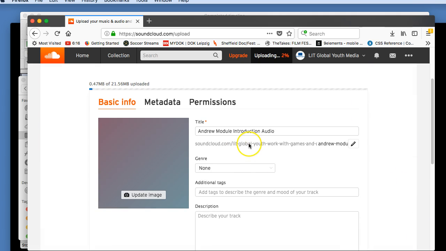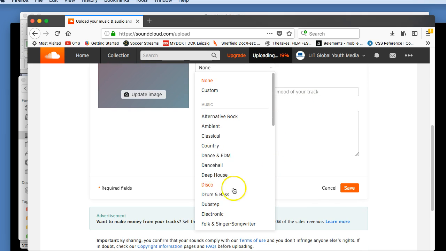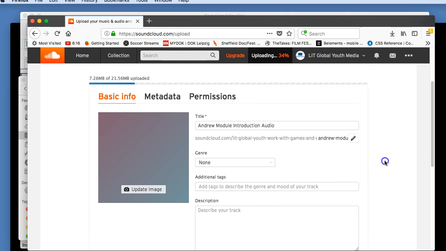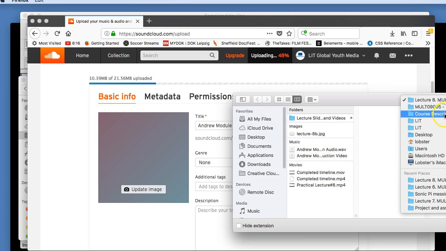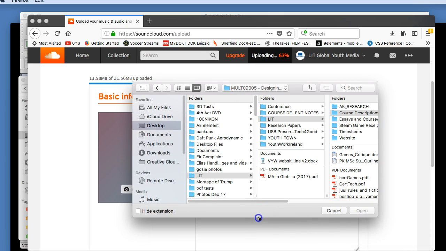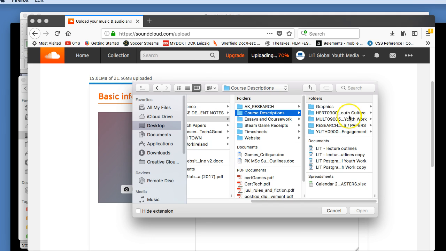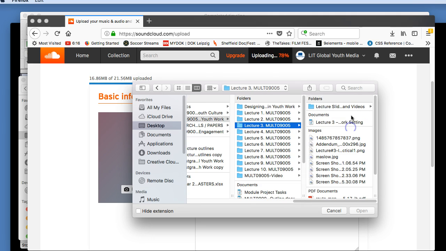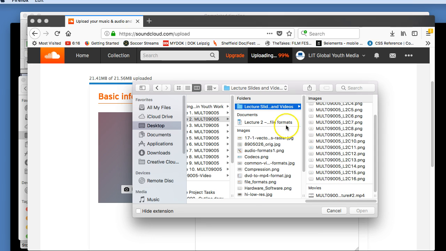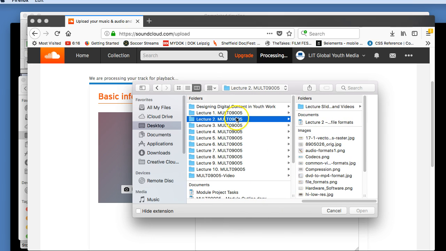So I'm just going to upload that file. Genre, not really a genre, it's mostly for music and similar things. You can attach an image to it if you wanted, so let's upload an image. I'm going to put the one from the virtual youth work logo. Let me see if I can find that. That should attach, almost like metadata, where we'll see that image attaching. Just one moment, I want to see where I put that.